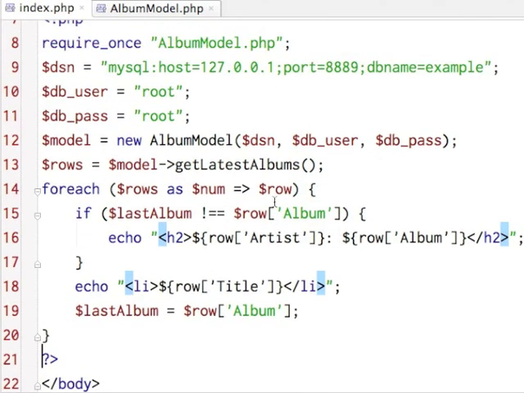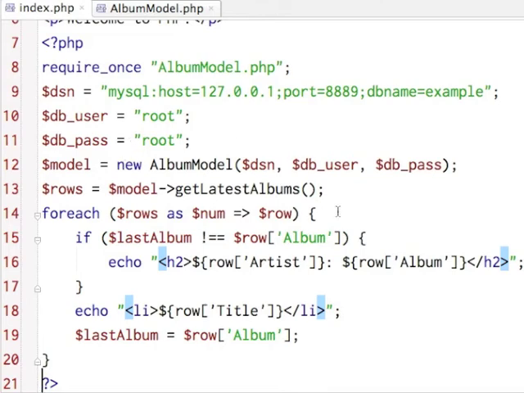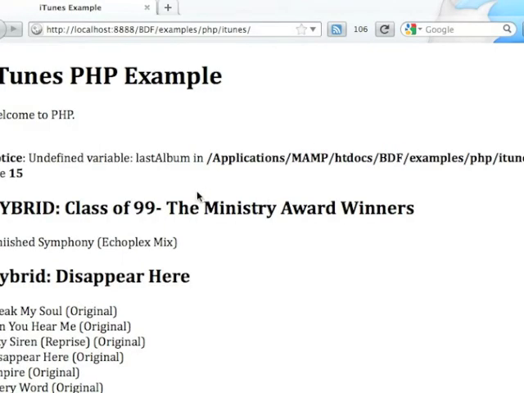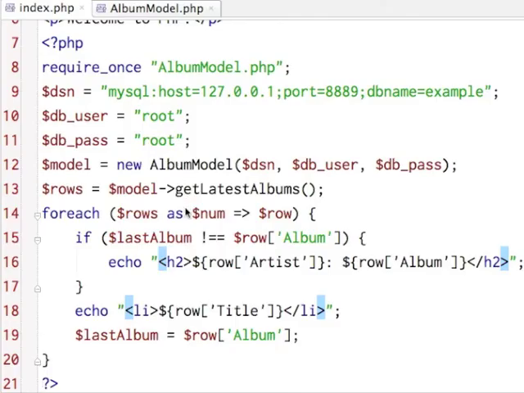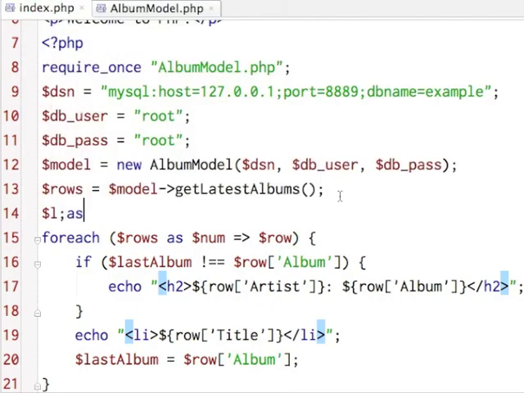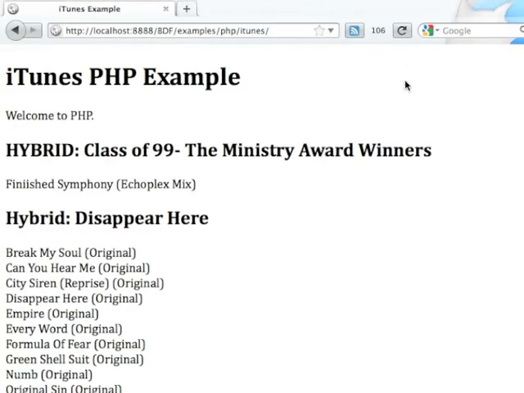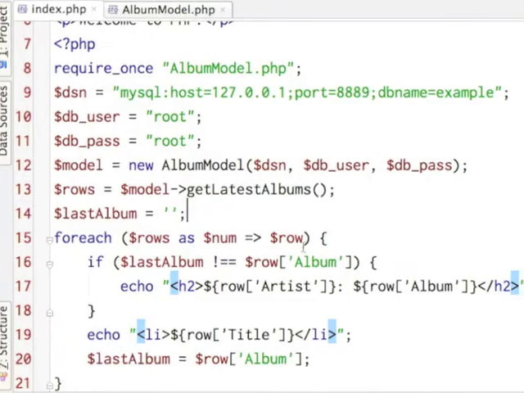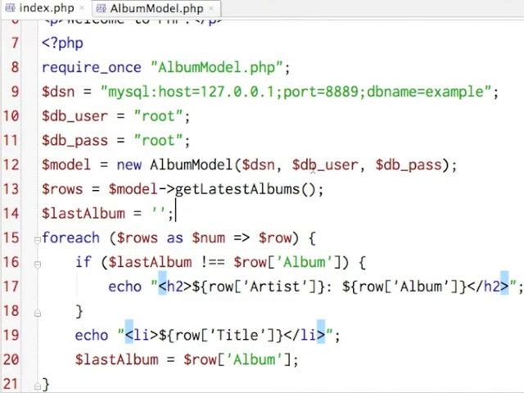So all that I've managed to do there is extract out all of that query logic. But if I run it, does it still work? Close. But it looks like I took out a little too much stuff, so I need my last album back. There we go. So I'm back to just plain working again with having extracted a model.